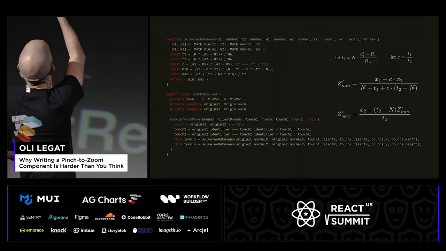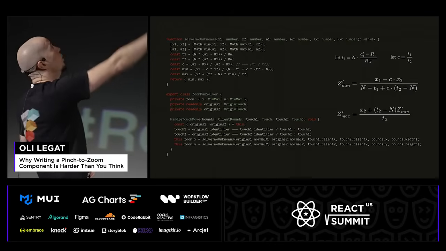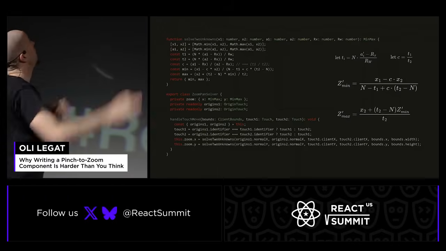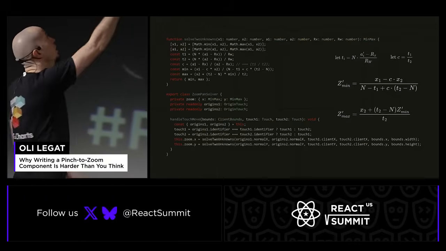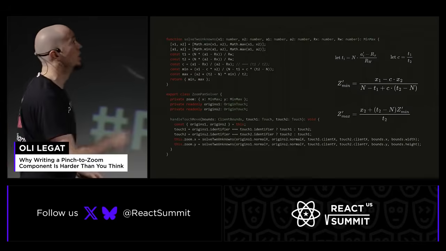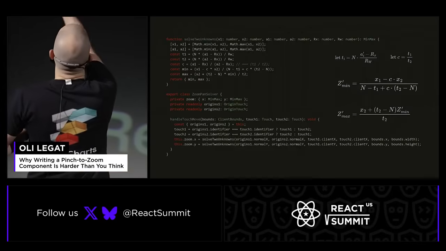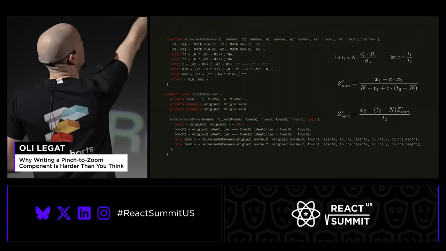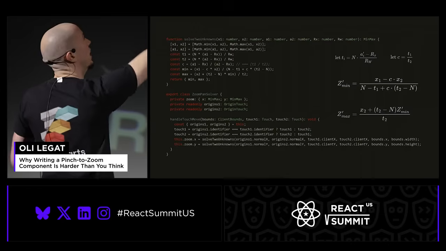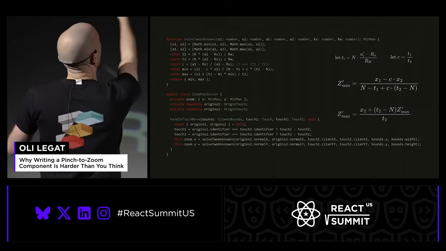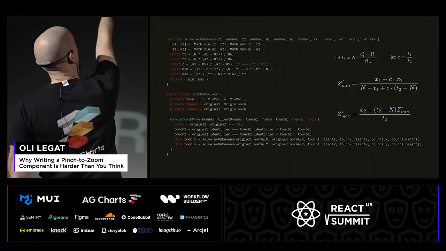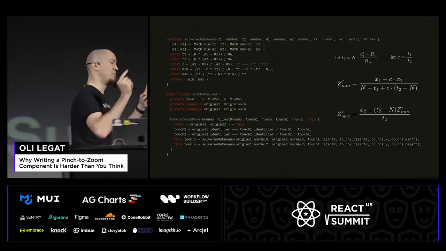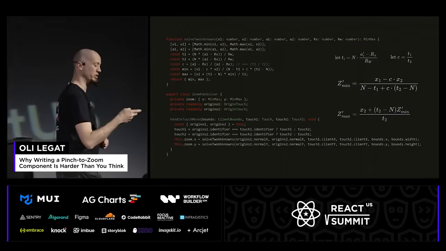So we've got this one function here, solve two unknowns, which is solving these two equations. It's a little bit more convoluted. There's a bit more math going on in there, but we're doing the same thing. It's just giving us a z-min and a z-max. And here we do the same thing. Basically, we're tracking our touches, so we find where they are by comparing the identifiers. And then we input all the pixel values that we have from our CSS bounds and our touches, and we input these normalized values that we calculated at the touch start event. And that's going to give us the new z-min and z-max, and we'll always be touching what we want.